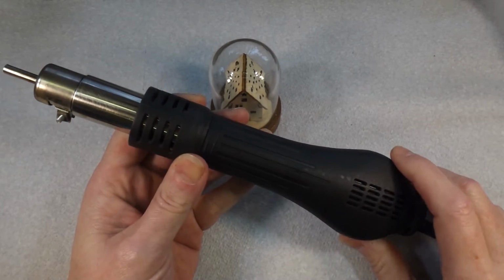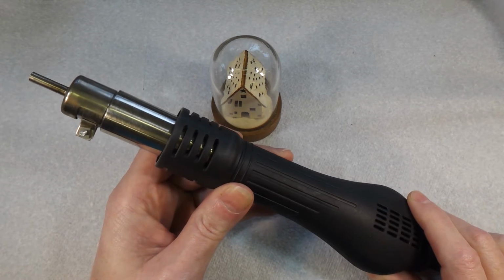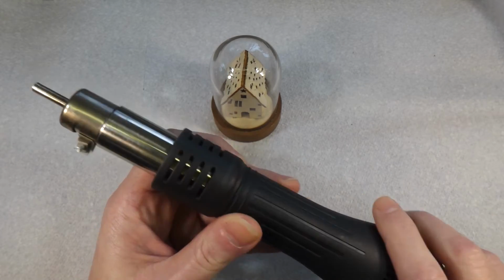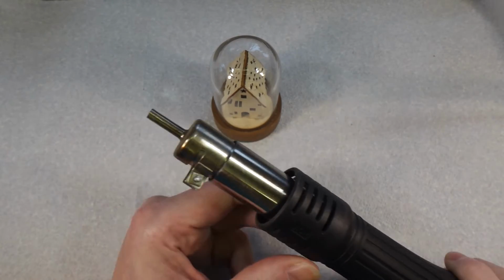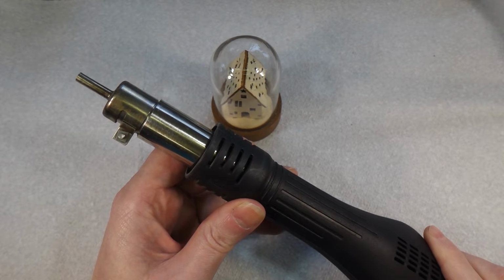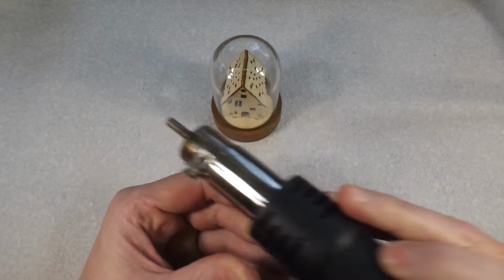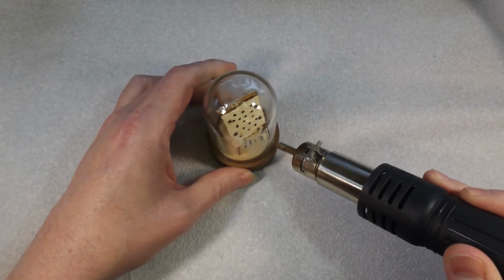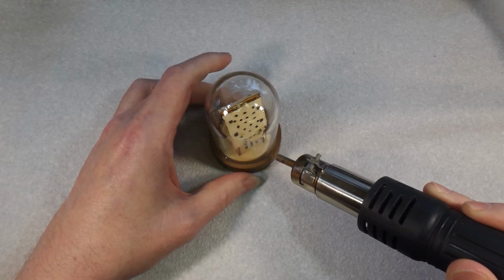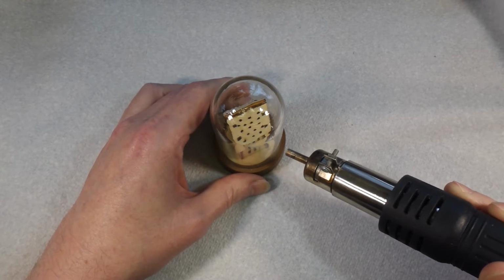So what I've got here, this is the hot air gun from my soldering station. It basically has a little squirrel cage in there, a heating element, and it blows hot air out the end. You can adjust the temperature on it. I think at the moment I've got it set to about 200 degrees. And what I'm going to do is use it to try and warm around the base of this and see if I can get the glue to part. Either that, or this is going to shatter, or it's going to burn, or... but we'll give it a go and we'll see what happens.